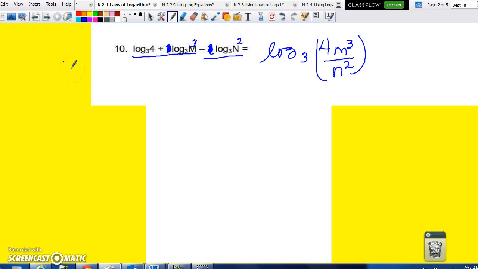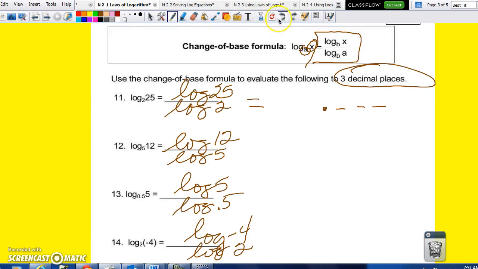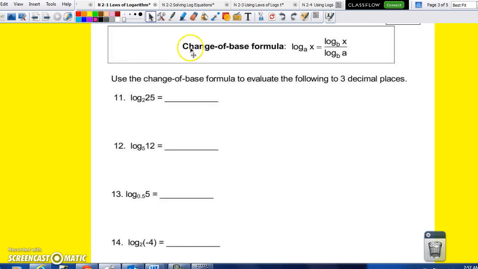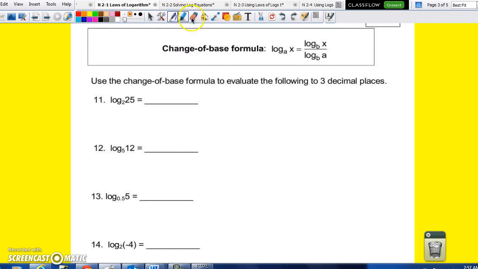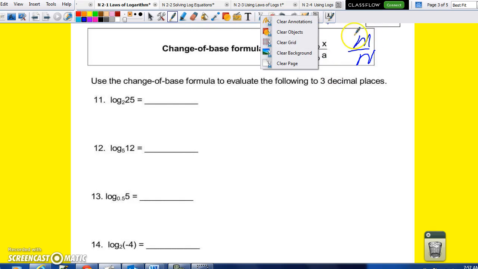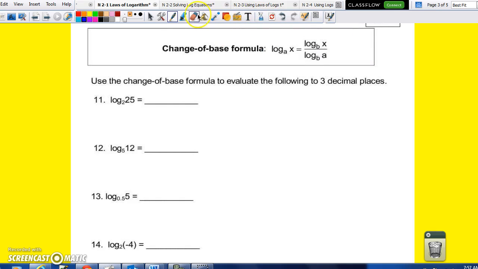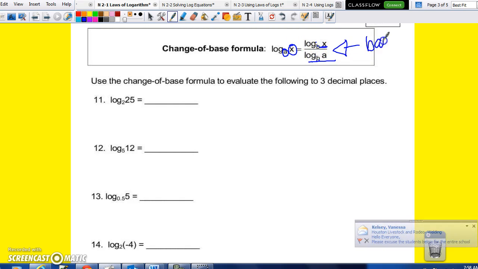Okay, let's go to the next page. What we're talking about here on the next page is a simple change of base formula. Remember, this is being retaught. When I taught you it before, it had an m and an n, but it's the exact same thing. If you notice here, what they're saying is that my a is going to be my log at the bottom, and my x is going to be my log at the top. Now, some students got confused on this b. In this case, just understand that you're changing it to this base, which is base 10.